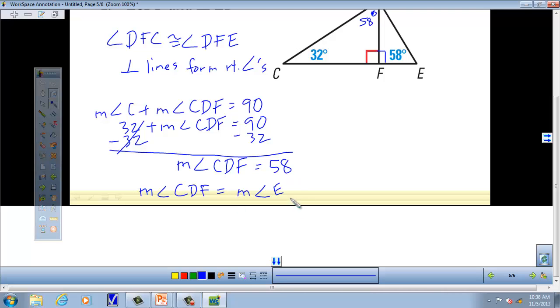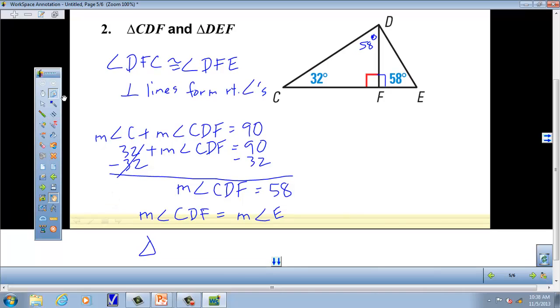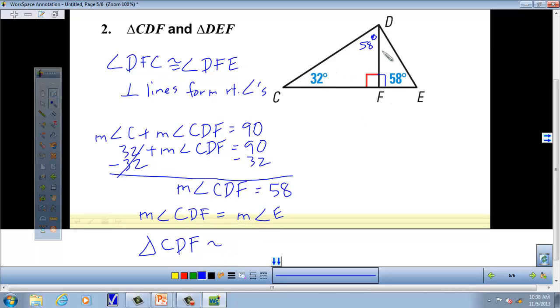So we have our angle, and we would state that triangle, let's go up there real quick. All right. If we call this CDF, that's going to be similar to triangle DEF. Remember, this will be 32 now, since these two angles match up with these two angles. So CDF and DEF, because we go hypotenuse short side. So hypotenuse short side by angle, angle, triangle, similarity.